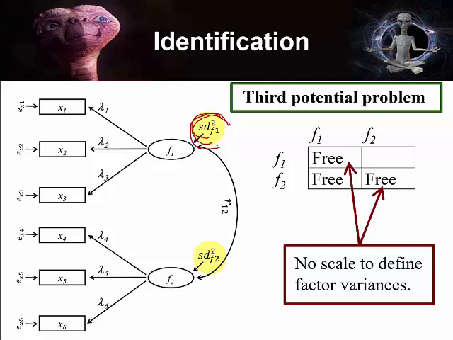Said differently, we don't know what the scale is. What are the units that we're using to measure this factor? We don't have a set scale because it's not directly observed. We don't know what the units are. Therefore, we don't know what its variance is, and that's creating a problem for having an identified model. To make the model identified, we would need to know some way of what the units are or what the variance is, so that we could get the correct solution for the model.